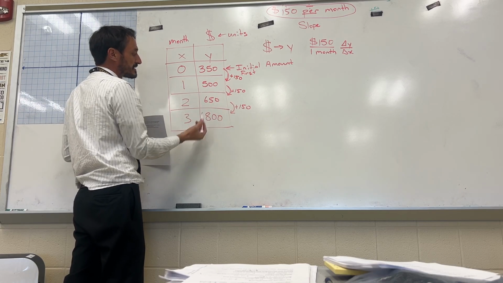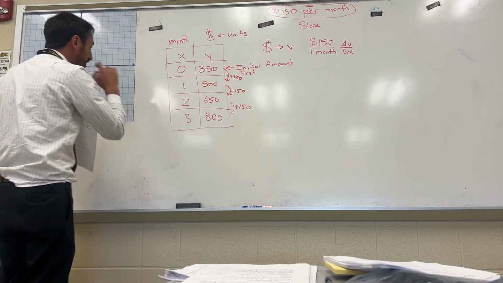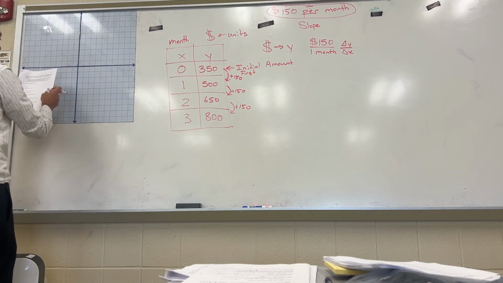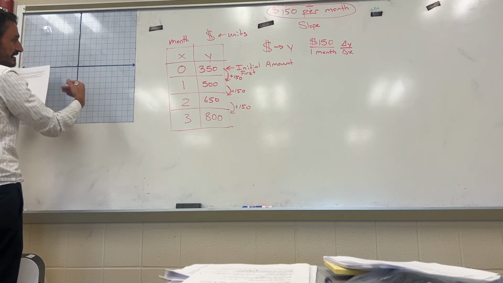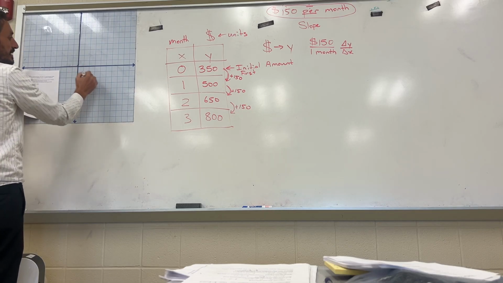And after 3 months, he's at 800. Then you guys have to take the table. You guys need to go to the graph. Now, I didn't provide a graph on the homework, so technically on the homework, you don't need to graph this. But I'm just going to talk to you guys again.